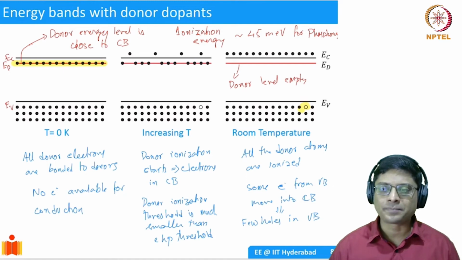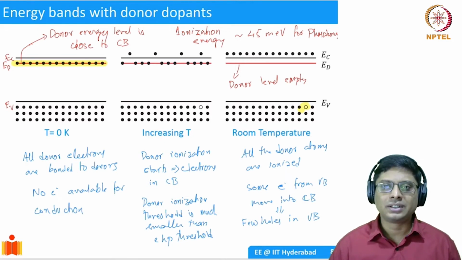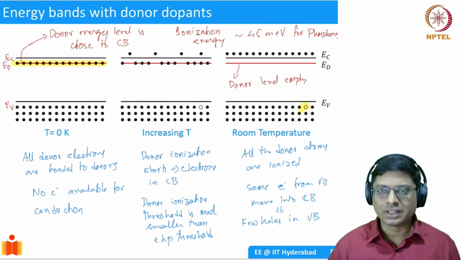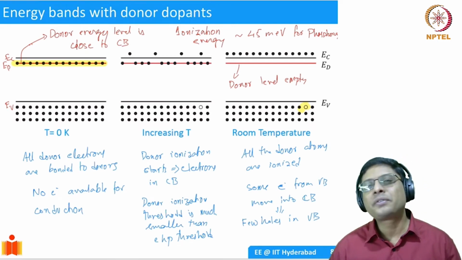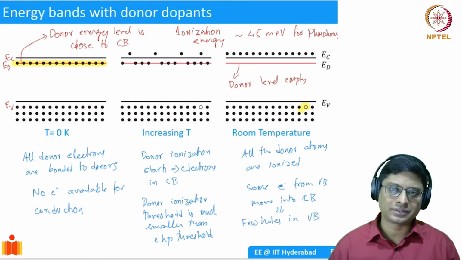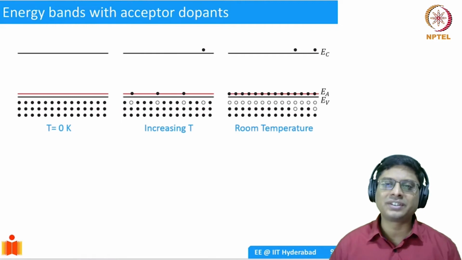Whenever you introduce a dopant, let's say you're introducing donors, you're essentially creating a lot of electrons. So electrons are called majority carriers. But in the process, you'll get a few holes. In this case, holes are called the minority carriers. You'll see that the situation is reversed when you have acceptor dopants.